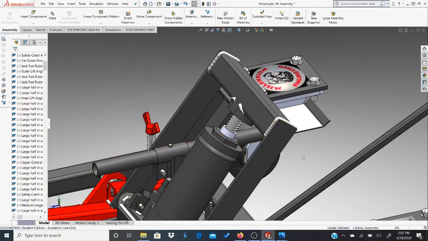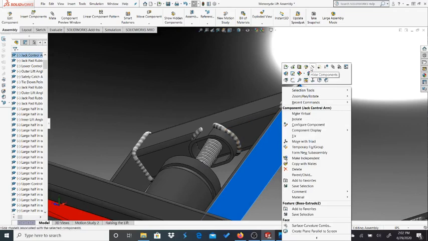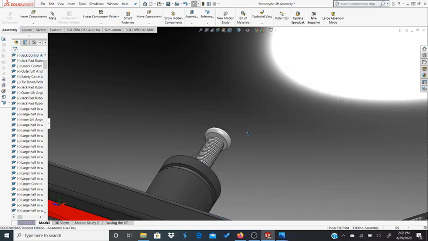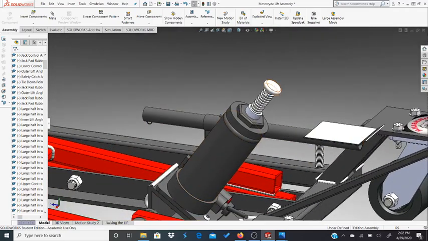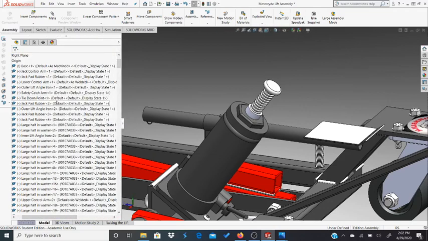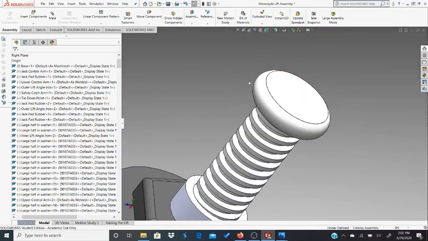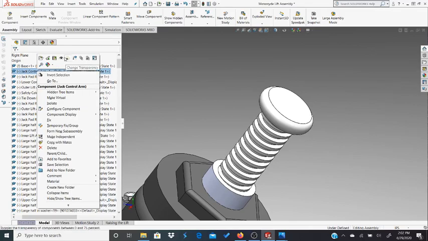Now the hardest constraint that I had on this project was to get that ram extender to stay within this pocket. And it's hard to see right now. Let's hide this component so you can see what it is. It basically looks like a bolt, a threaded bolt that is threaded from the top to the bottom. Now I wanted that to stay within, where's my control arm? We put the control arm back in. As you may have just noticed, this kind of hides itself in there. It was the only way I was able to constrain it. I had to use a tangent constraint with this face and the jack control arm. So let's find that real quick. Make it visible.